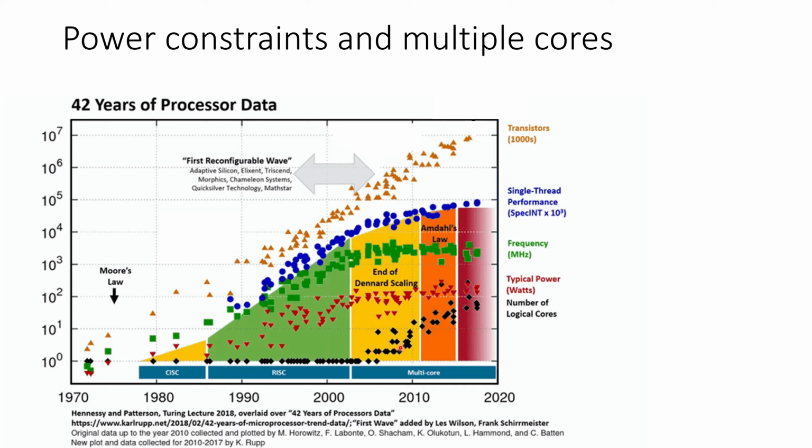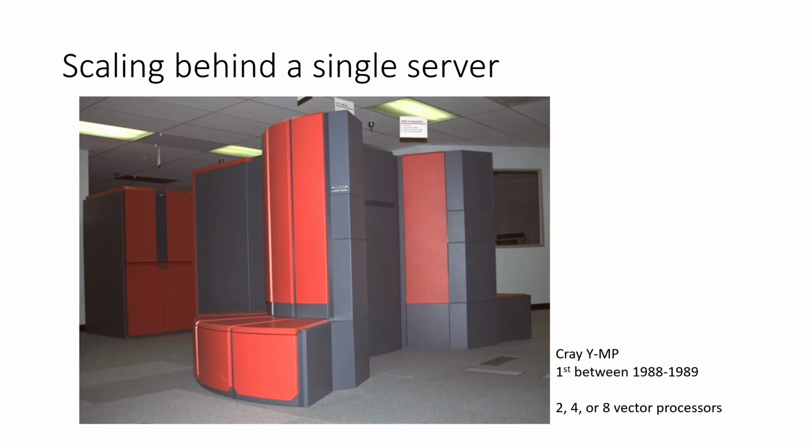to extract performance from these processors, we have to build multi-thread applications, because any single thread doesn't run very fast. So if you want to go faster, you have to write these parallel applications to use multiple cores at the same time. So let's have a look at how the move to parallelism impacted how we build supercomputers.